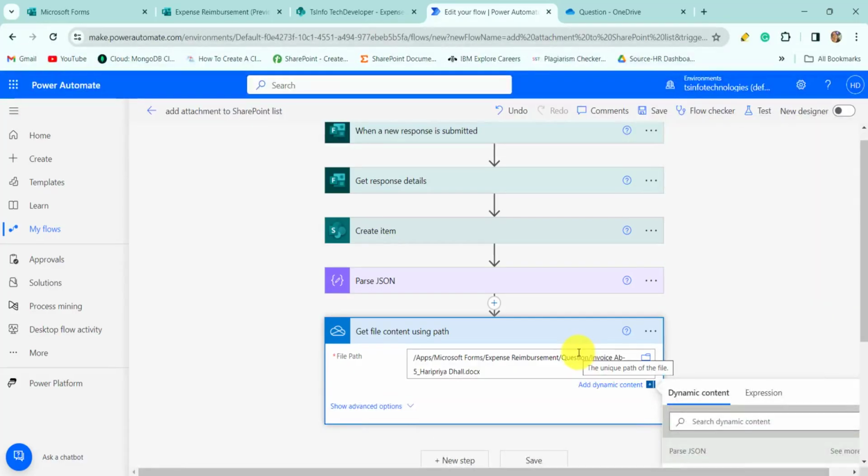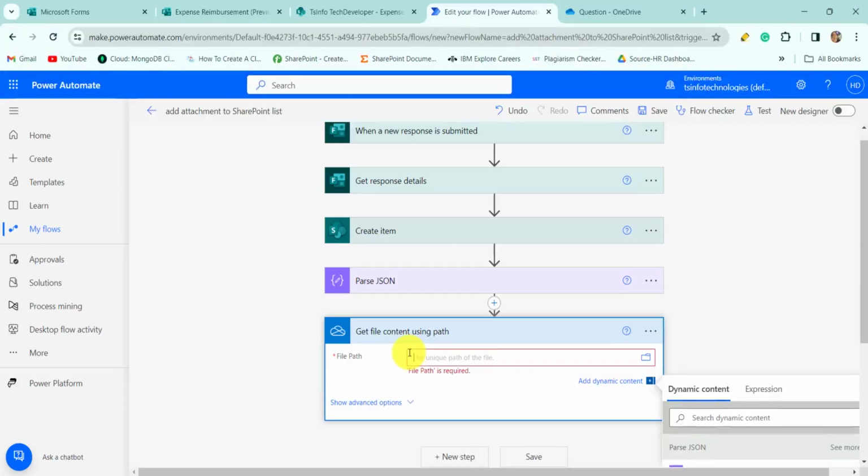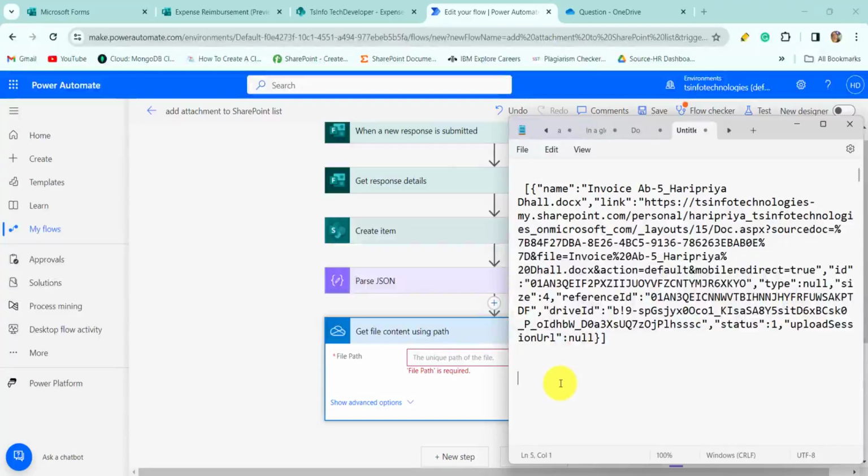For now, just select the file and remove the file name. It will automatically add. I will copy this file path and remove everything. From here I will just paste the file path and remove the file name. The rest I will add in the flow.